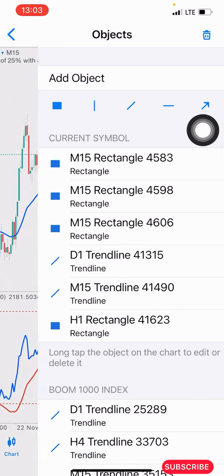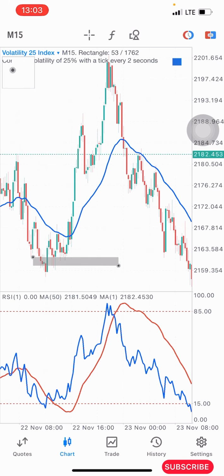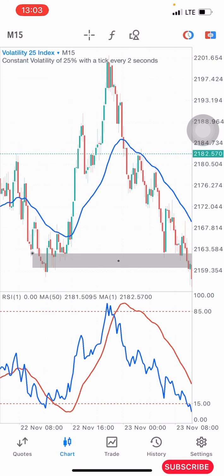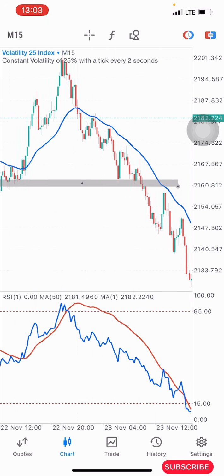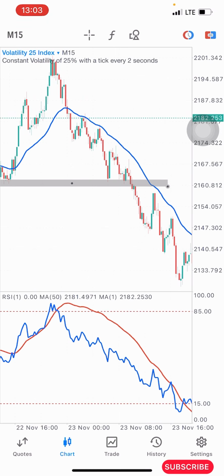Now this is going to be your target area. Let's say around this area here is going to be your target area, and with that you can also play safer, right? Any way that works for you, that's the one you can apply. Everybody has their own pattern of trading. It's what works for you that you are going to do for yourself.